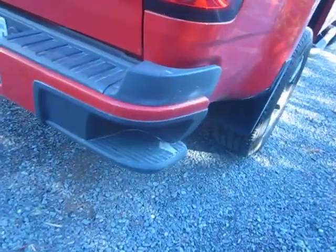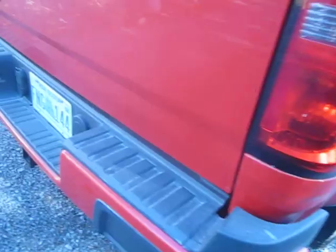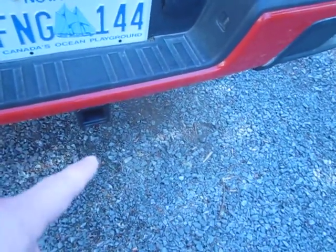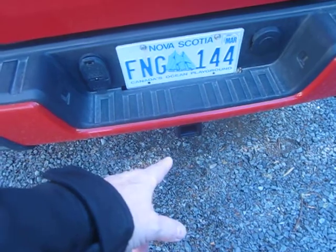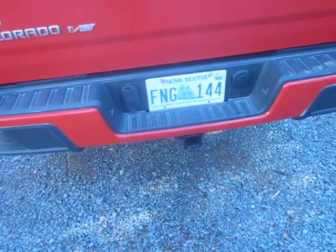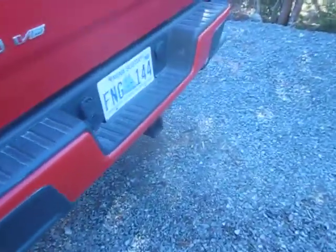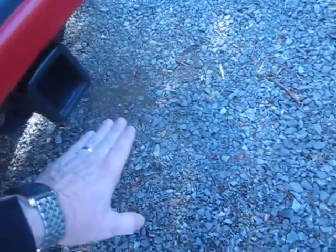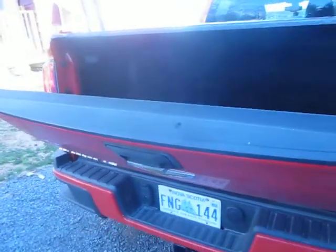I'm going to give you a little bit of my take on it and the little features that I like. I like that little step in the back bumper to step up and get into the back of the truck. I ordered a little step that you can put here, which would be nice to get into the back if I have more than one thing in there. I may get a hitch — when you get a hitch it might go down a little bit and over, so I'd need to get the proper ball. I also like the way the tailgate slowly comes down — it doesn't slam.